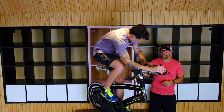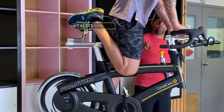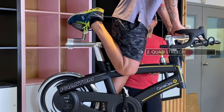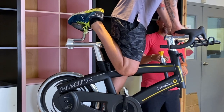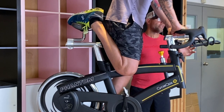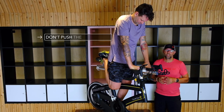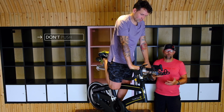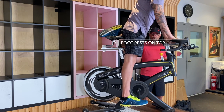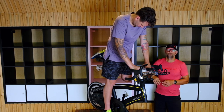Next, Jesse's gonna stand up and pull one foot out, stick it on the back of his seat, and just point his knee straight down. This is gonna be a nice little quad stretch. The more you lean back, the more of a quad stretch you're gonna get. If you're super tight, just go to a comfortable stretch. Switch legs. You just want to point that knee straight down, keep the leg as close as you can to the bike, and the foot just rests up on the seat.